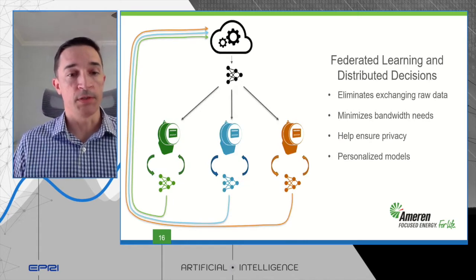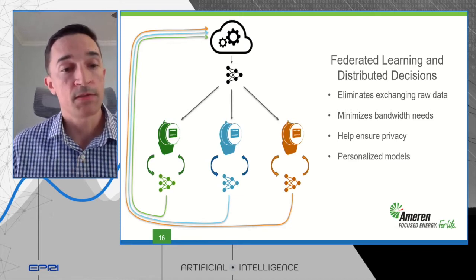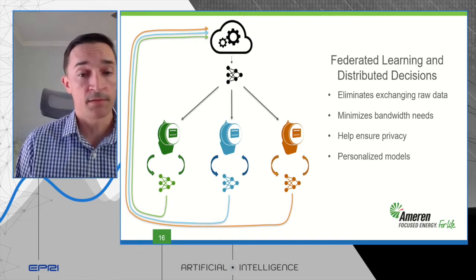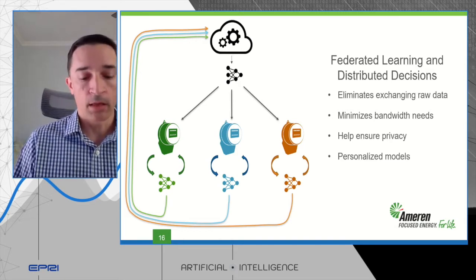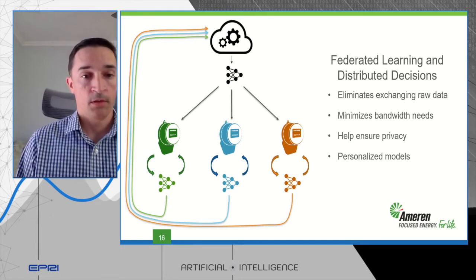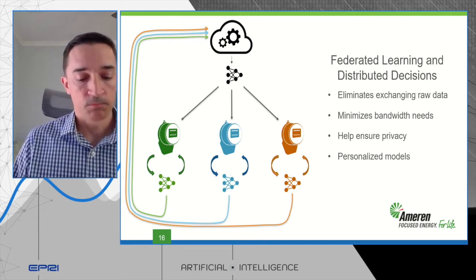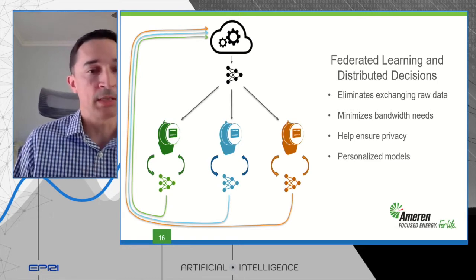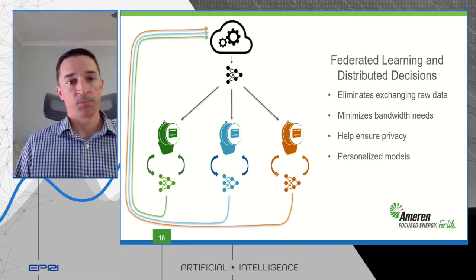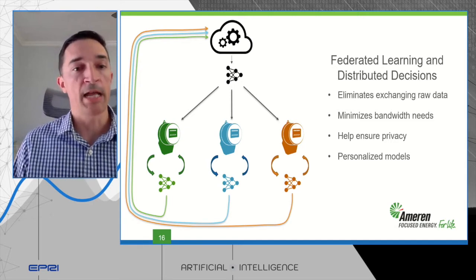And one of those opportunities that was mentioned earlier was a high frequency sensor within your AMI meter. So let's say that instead of taking measurements every 5 to 15 minutes, think about the opportunities that could be there if you were measuring at 100 kilohertz. You couldn't pass that amount of data back. So think about the things you could do with that: determining topology, load disaggregation, load forecasting. But there are a lot of challenges there, and there are opportunities with various approaches with regards to AI at the edge.